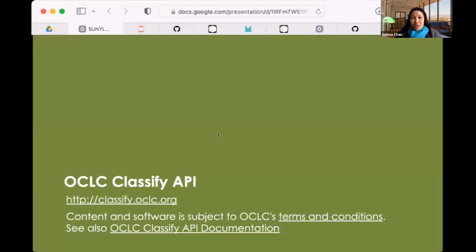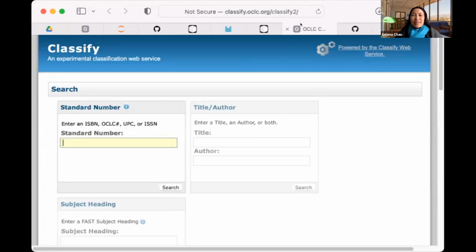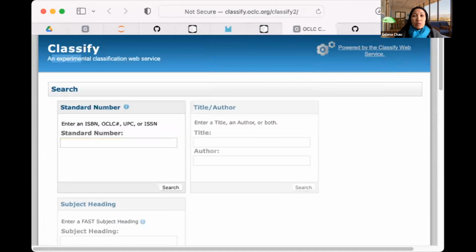Next, briefly introducing OCLC Classify API. These are all the links you would want to look at, but we don't necessarily need to open all of them. This first link, classify.oclc.org, which tab is that on? Okay. So this is their web interface, and they call it an experimental web service.